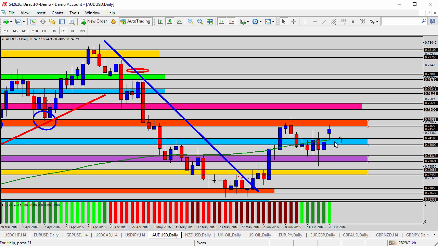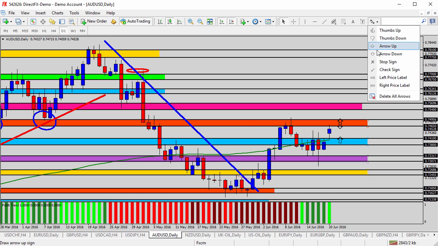You either need it to dip back down into support or break through this current resistance zone, which is the orange shaded area, 74.65 to 74.95. So those are the two reasons to buy this pair: dip to the blue zone or break above the orange zone. Otherwise, on the other side of the story, if we start to see those oil prices slump back again, find resistance, go back down, then we also watch for this currency pair to find resistance into the orange zone, 74.65 to 74.95, and start working its way back down towards the blue shaded area.